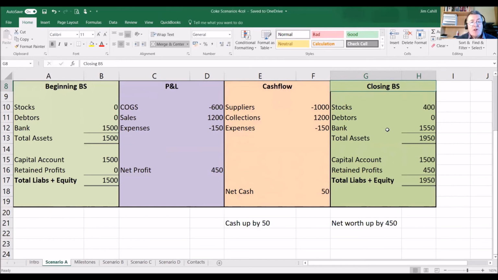Understanding the balance sheets are at a point in time and that they measure what the business has and what it owes. The P&L then explains to you what changes have occurred between any two balance sheets. And the cash flow statement just focuses on cash. Cash is part of the balance sheet, but it's not the whole lot of the balance sheet. However, cash is very important because a business can't survive very long without cash.